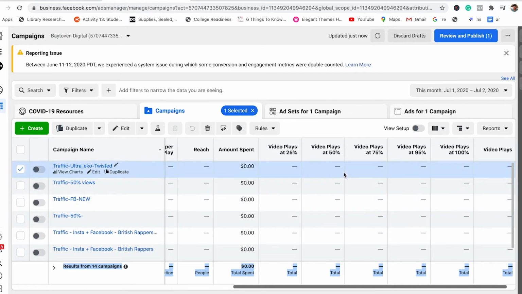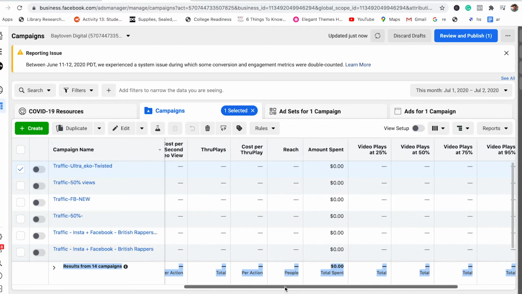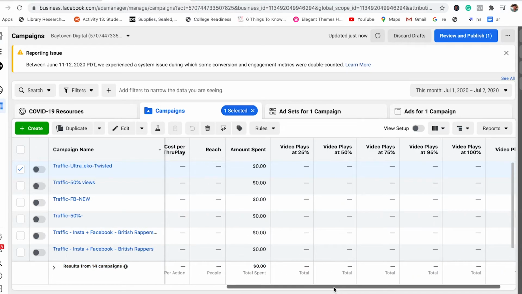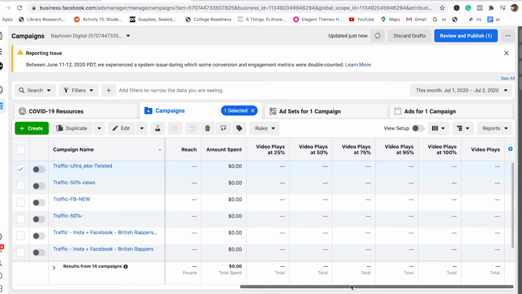What this means is this is going to tell you how many times somebody watched a video longer than 25% or 50% or 75%, up to 95% to 100%. These are very, very important. The reason why is, think about this, and I've mentioned it before, people's attention spans are shorter by the day. And not only that, there's so much great content released on Facebook daily. It's really hard to capture people's attention, to keep them interested and to stand out from the noise.